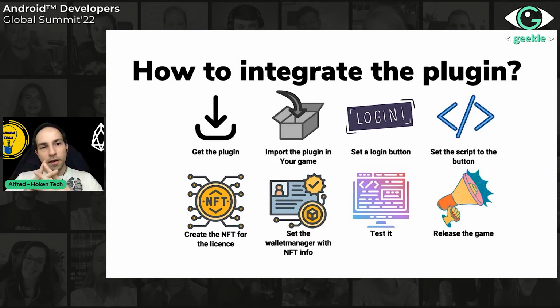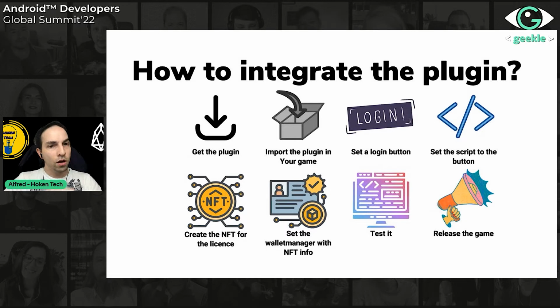Turning back to the Nice One plugin, how does it work in concrete terms? We have 8 simple steps to use this plugin. The first is to get the plugin: you have to download it from the Nice One website. Then you have to import the plugin. In this case, we made the example of games, so import the plugin into your game. The plugin works at the moment on the Unity environment, so if you build the game with Unity, you can already use this plugin.